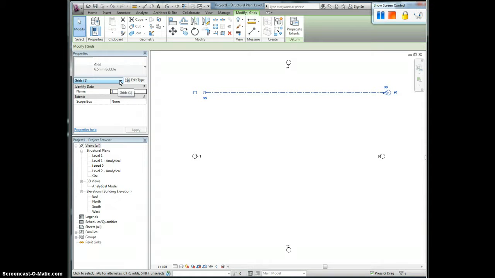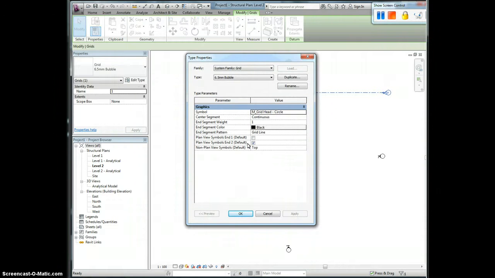What can we do with the properties of the grid line? You can change the name, but that's something I don't want to change at the moment. But furthermore, we can actually change the type. There are some more properties inside here we can change. What I actually want to change is to get this one box ticked.